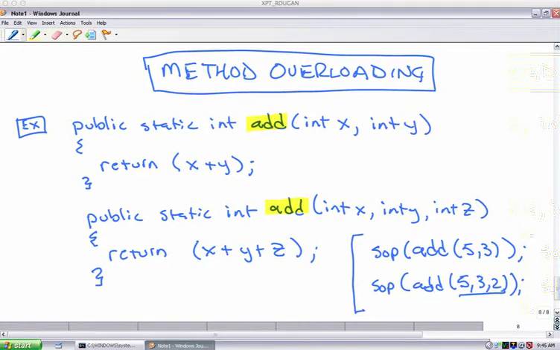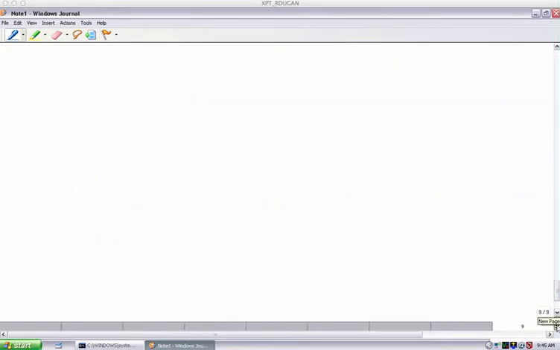And we saw that there are about 4 or 5 different ABS methods, the absolute value methods, which worked differently depending on which argument type you passed in. So for example, let me just go to the next page to give you an example of that.